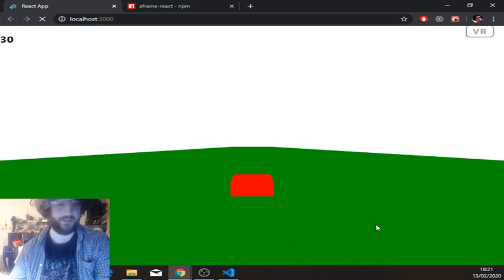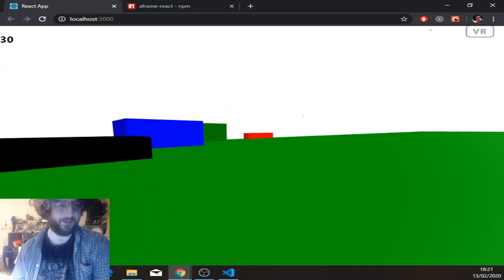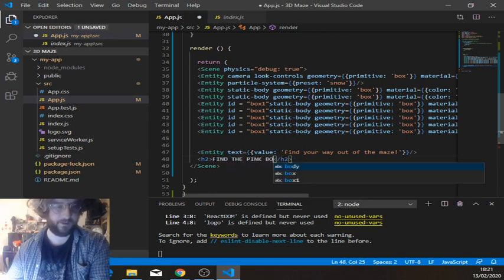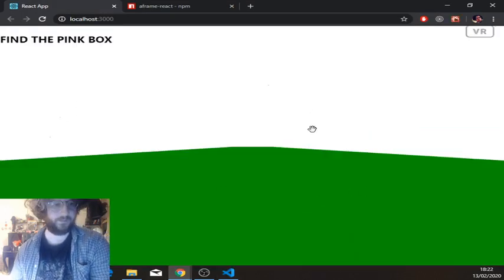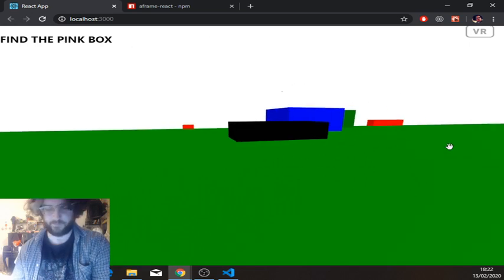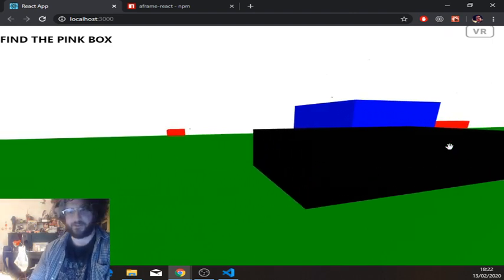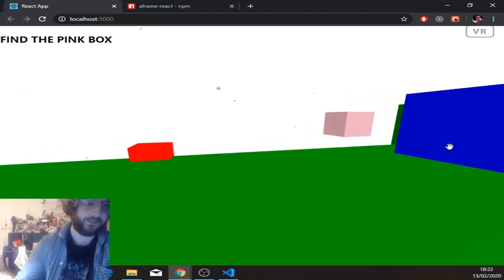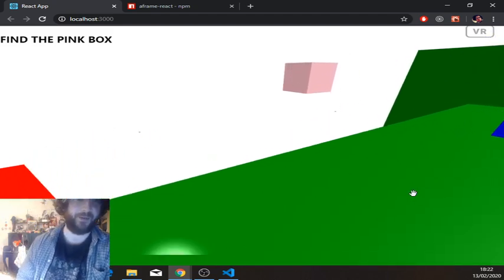It's horrible, really, because you're just basically looking through this landscape for a random pink box. And I'll set that, instead of saying this state time, we'll just say find the pink box. Timer on 5 minutes. 5 minutes left. Find the pink box, which is there, and it's still so that I'm floating in space.